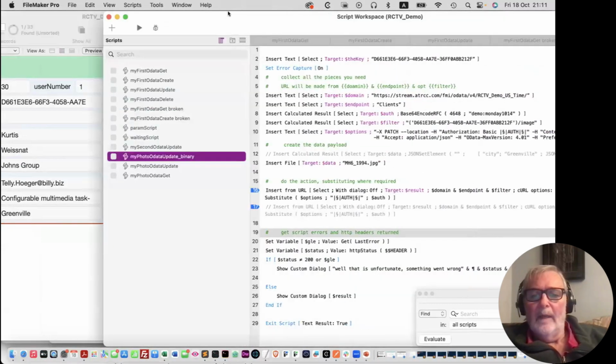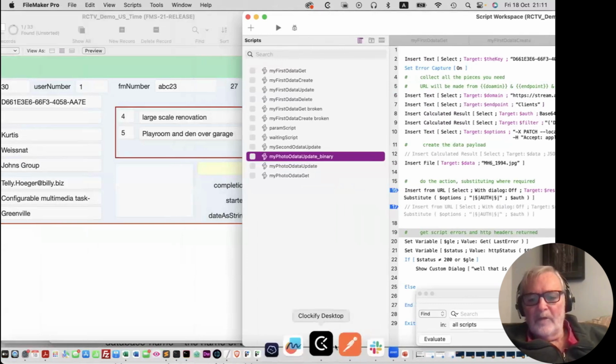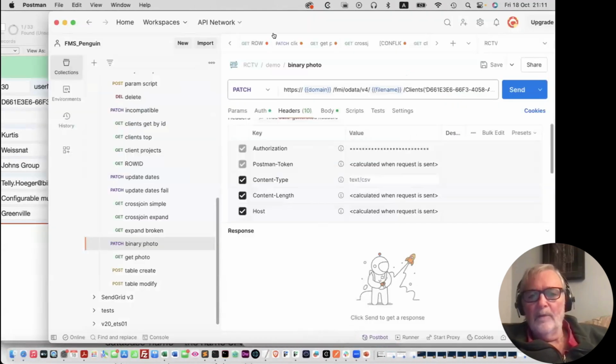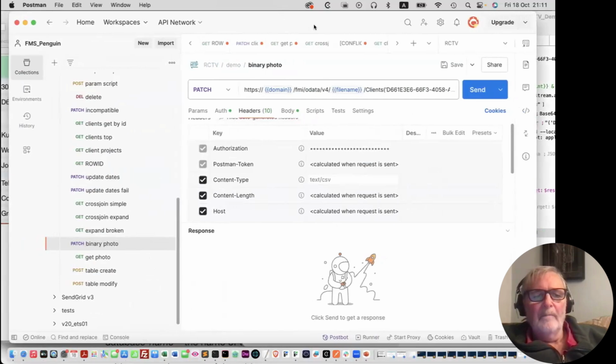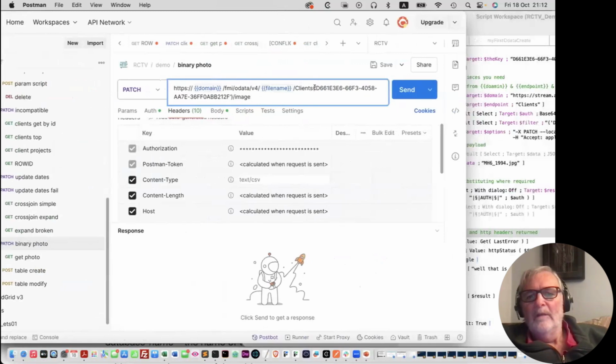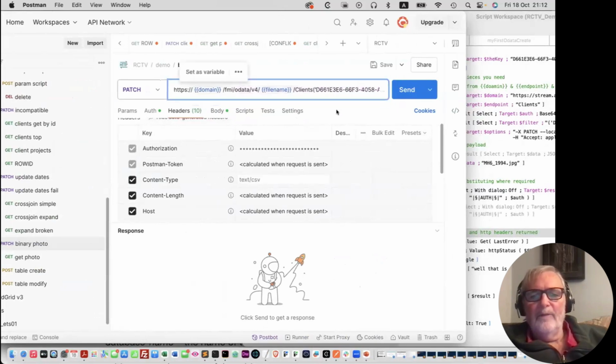We'll do the first thing in Postman, because one of the things we do, if you haven't been on this, is we also try and break things, because there are things we can learn from when something doesn't just work. So in Postman, we know which record I'm on. I'm on this client, and /image, the field name is called image. I want to do something to that field. I'm going to patch that record and that field.